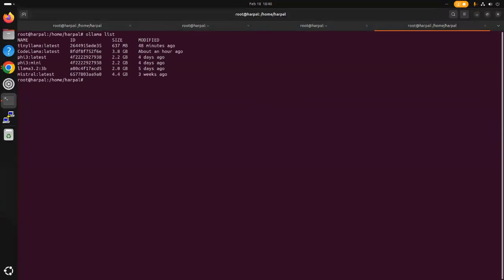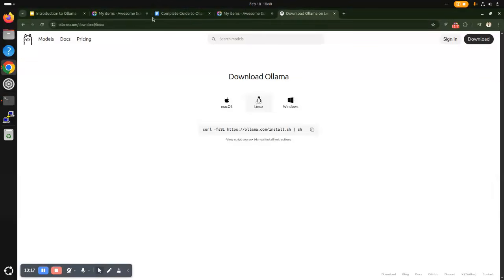So if you can see my screen, there are several models already there. I already downloaded them, and they come in different sizes. When you download a model, it has its own size. Like if you can see, the Mistral latest is about 4.4 GB, then 2 GB, 32 GB. So each and every model is set up for a specific purpose. So let's come to that scenario. What are the different models and what are the use cases of such models?